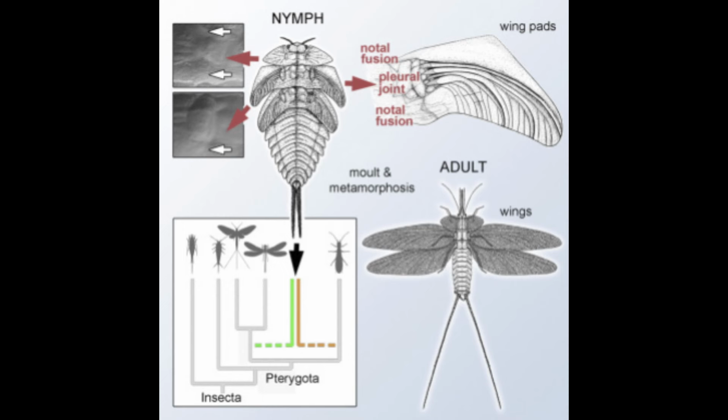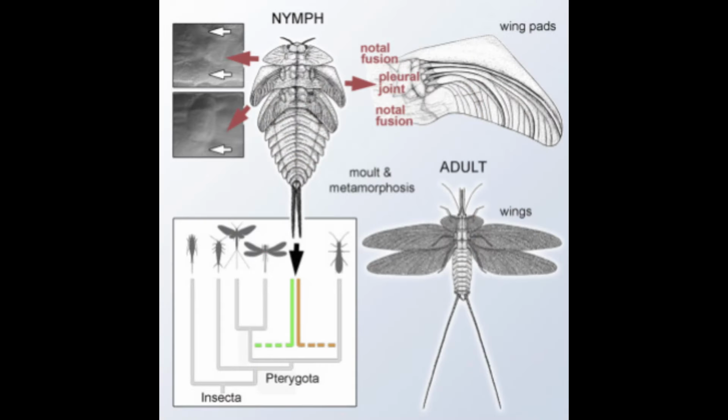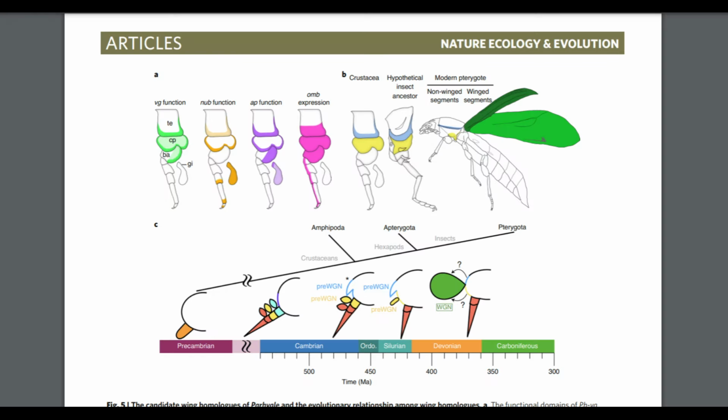What's most intriguing about Paleodictyopterans, though, is their wing pads. Wing pads are the underdeveloped, immobile, flattened structures on insect larvae that will become wings, and in this group, the wing pads are attached not just to the thorax, but also to limb tissue. This is important because developmental studies have indicated genes and tissue from the thorax and limbs are involved in wing generation. In other words, genes and tissue were co-opted from the thorax and limbs to form the wings. Wings didn't spring up from nowhere.